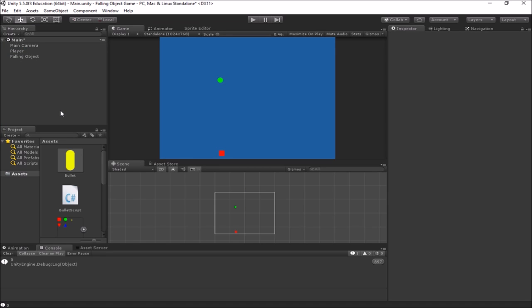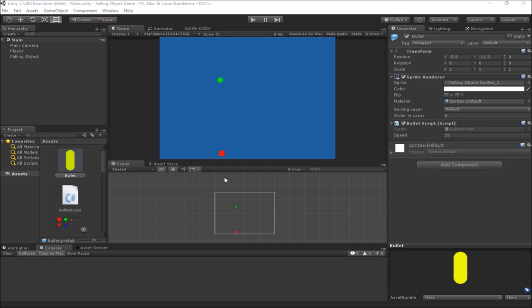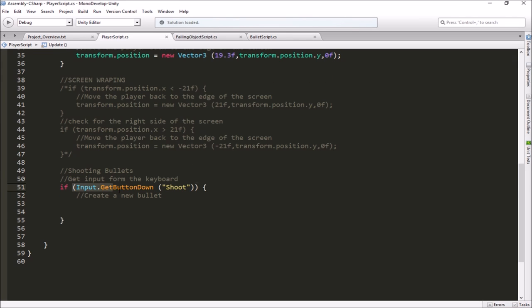The next thing we're going to want to do now is learn how to, in our code, set up the process of making copies of a prefab, or what Unity calls instantiate. So to instantiate a bullet, we're going to go into the player script here, and right here we already have the code for getting input from our spacebar, which is our shoot button that we set up in the input manager. So what I need to do now is every time I push the shoot button, I want to create a new bullet, and as I just mentioned, that is what Unity calls instantiating. So we're going to instantiate a new bullet.